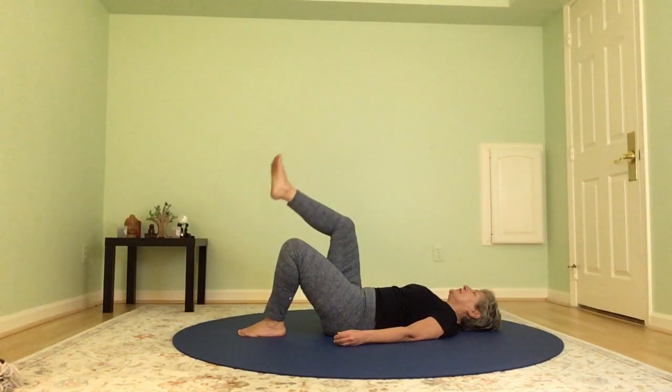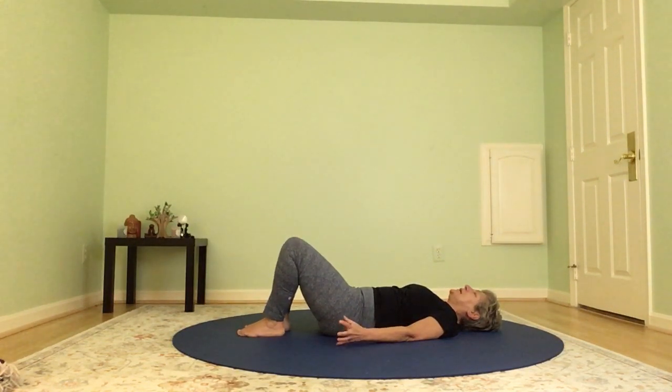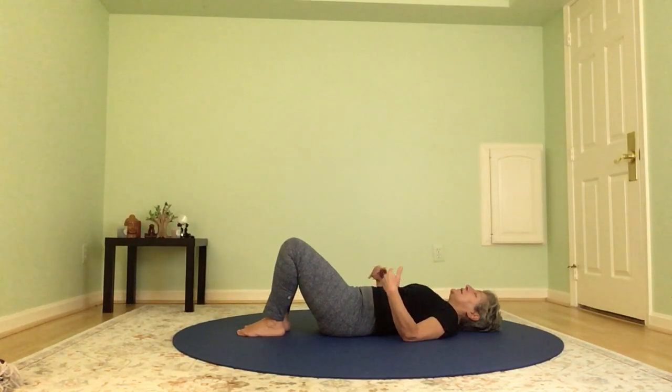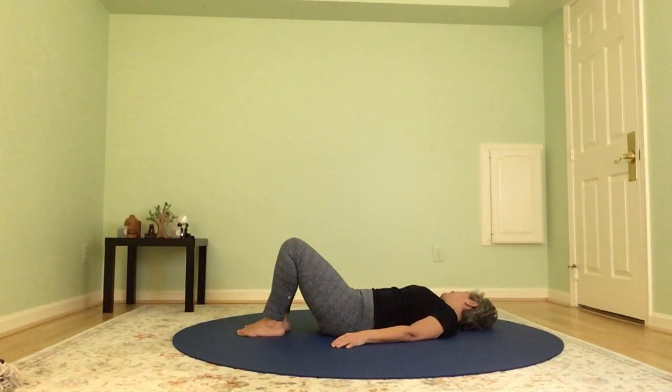and the other. Bring your foot down and gently open and close your fingers, wiggling them, whatever feels good. Release those hands and then circle the wrists one direction and the other. Bring your hands down by your side. Let your head gently move side to side. Bringing the head back to center.